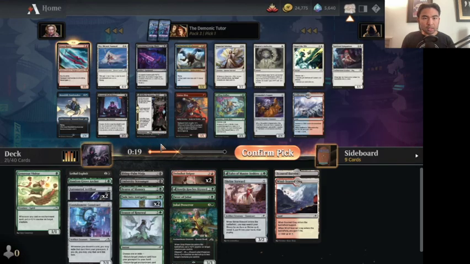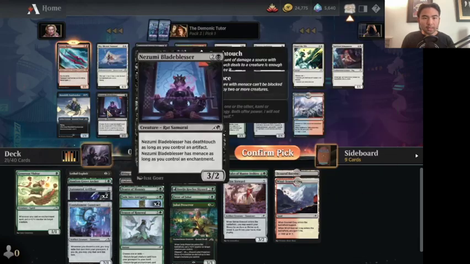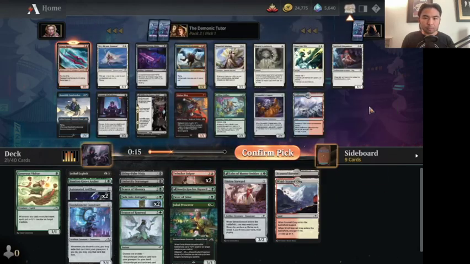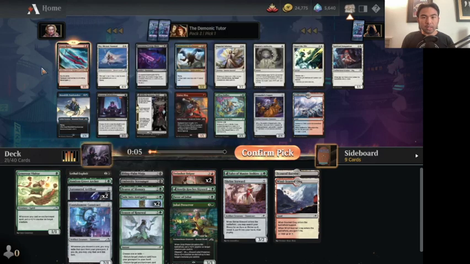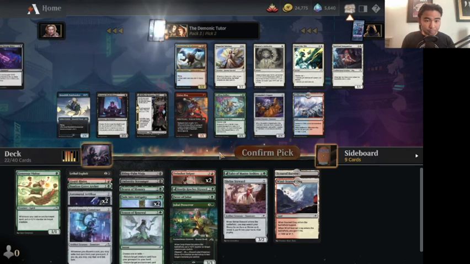Okaba Reckoner Raid. That actually might even consider over Lizard Blades, but I think I want to go with the power here. And I think splashing red would be really valuable here. And what's great is that the reconfigure doesn't require color, so we don't need double red if we want to equip it on that turn.